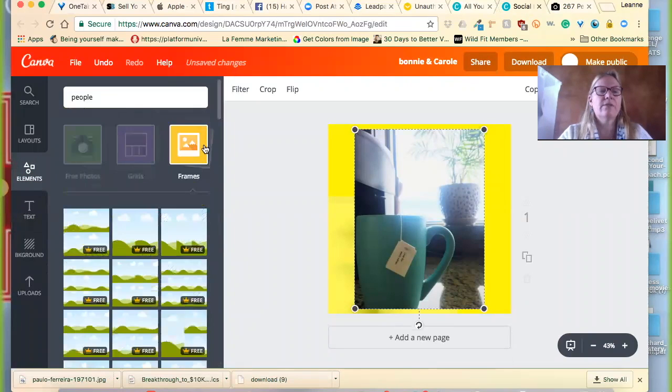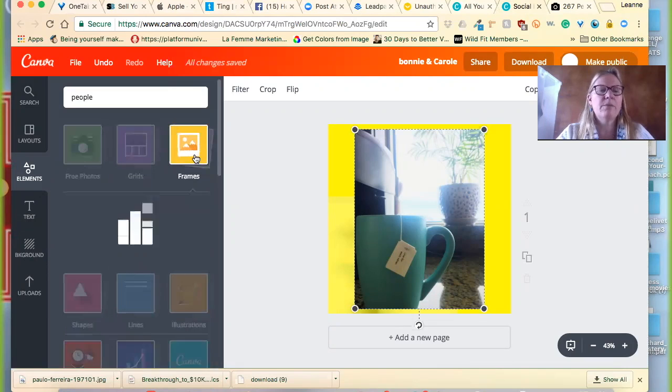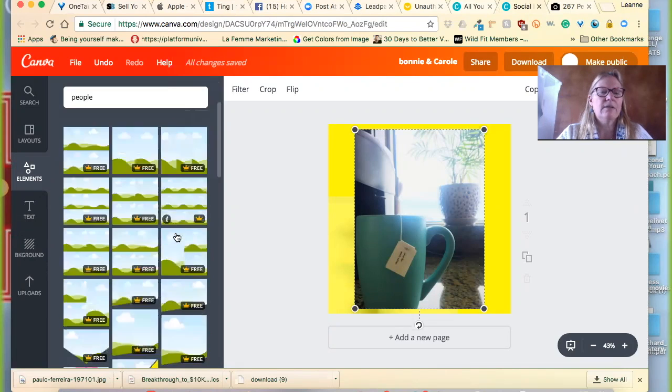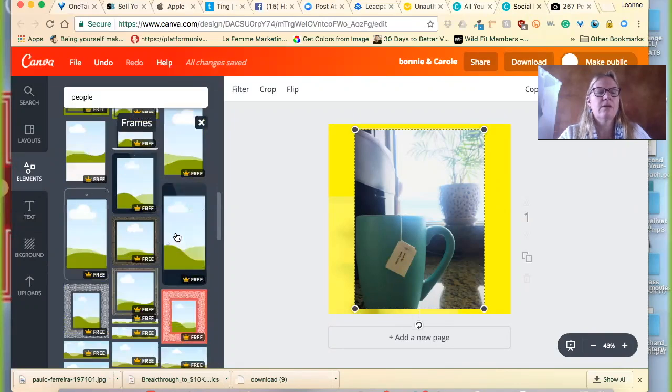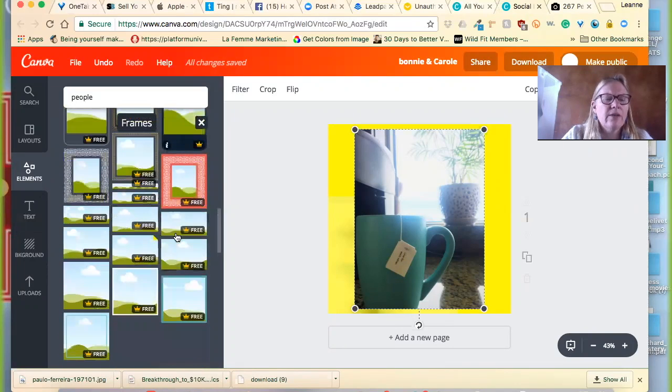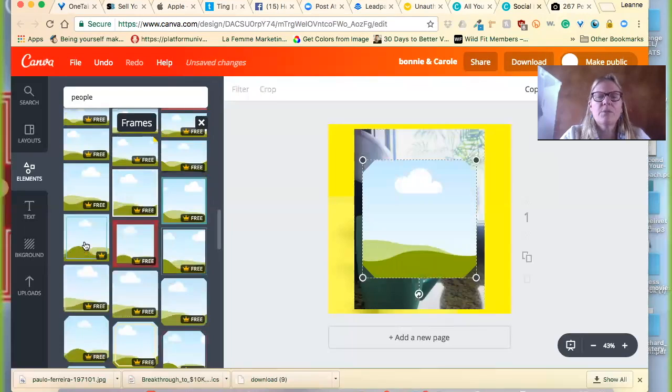Elements consist of all of their photos, free photos. There's photos you can buy. Their grids, their frames, which is really just more of the elements. I did see one down here that is probably a pretty good one to use.